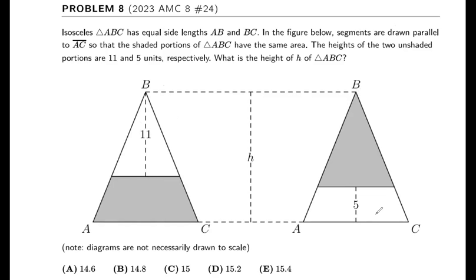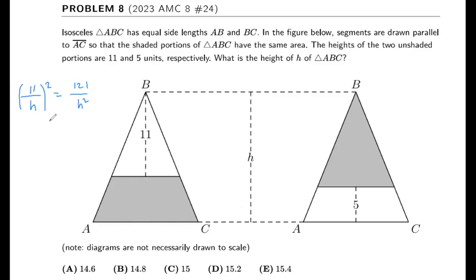We have two figures given, and both triangles are similar. Let's write the ratio. If they are similar, the ratio of every part has to be equal. They have to be proportional. So the 11 divided by the altitude of the larger one, which is this height, h. This is the ratio of 11 to the larger height. And when you square it, you will get 121 over h squared.